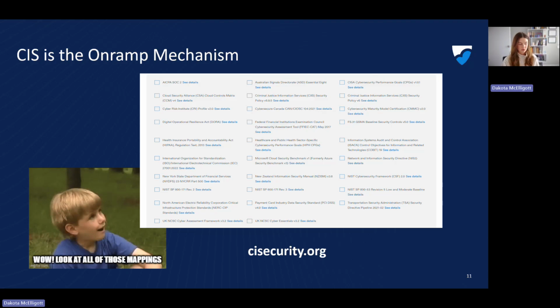So it's not just going to tell you the work that CIS can do for you, it's also going to show you the work that they can't do and the gaps that you will need to fill in your organization to become compliant to that standard. And then you can use those mappings for all the other benchmarks that exist. But obviously, today's conversation is focused on 365.